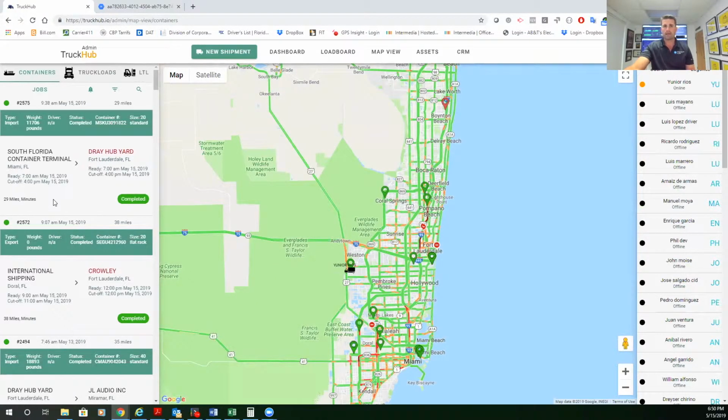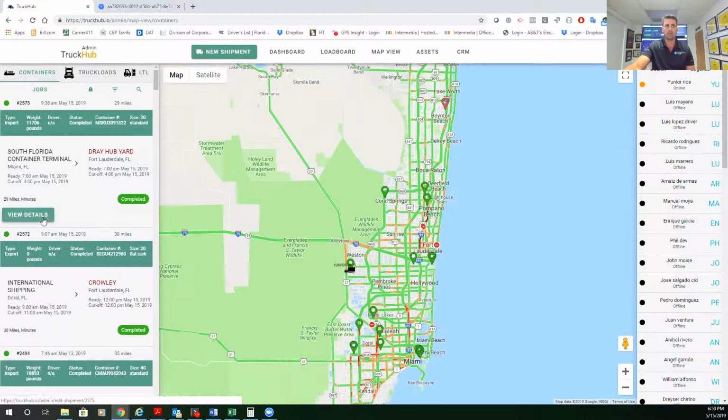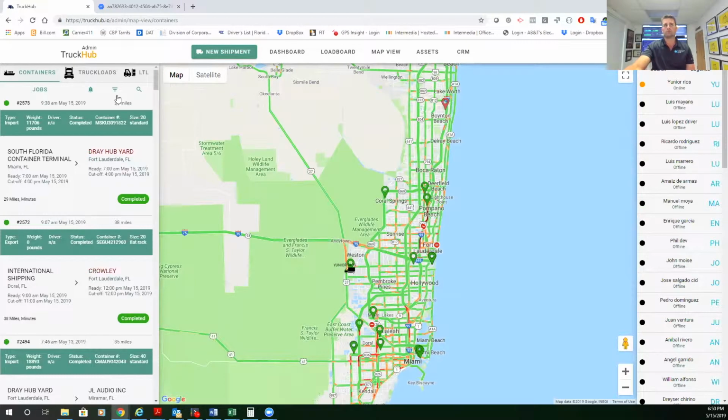Our driver app is on Google Play Store and is on the Apple Store. So any driver with a phone or an iPad or a Samsung tablet can just download the app, and with internet access, I'm providing through Truck Hub the customer real-time GPS tracking, real-time geofencing and status updates, and a real-time POD. And those are three things before Truck Hub I could never do.